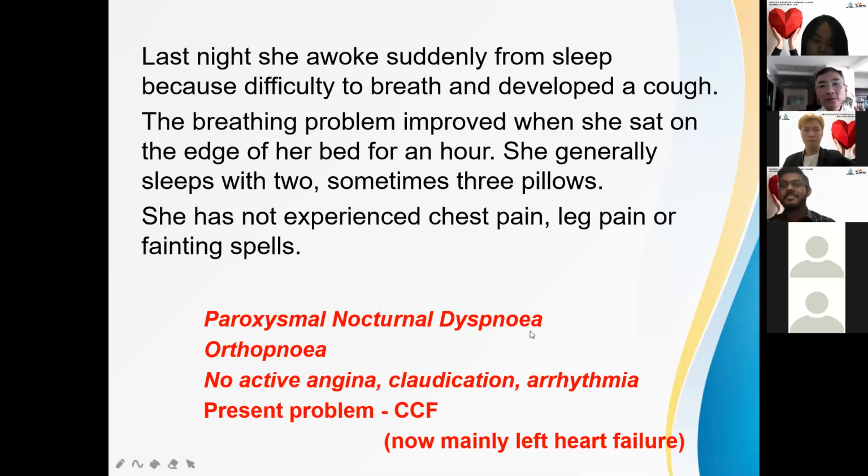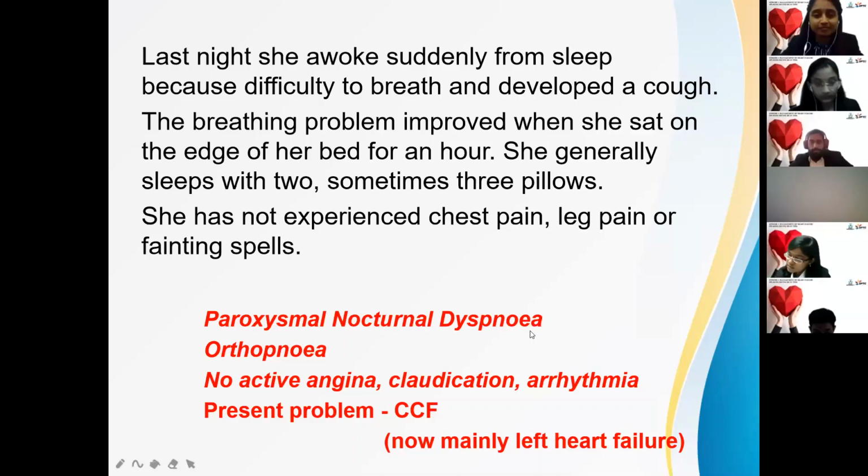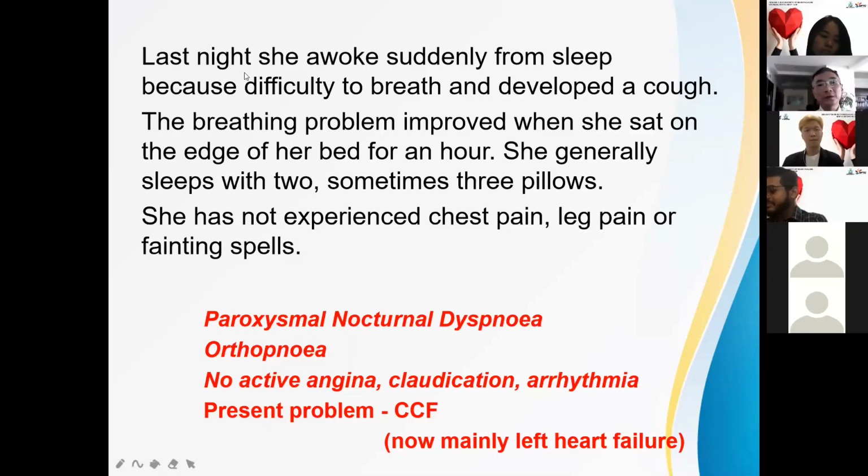But what happens when you get good sleep? 2 hours later, when you get good sleep, you go into what is called REM sleep. In REM sleep, your heart beats faster. There is sympathetic stimulation. That's why your eyes go into rapid eye motion. And that is when your heart has to work harder, and that is when it cannot take it and fails. So this is classical of paroxysmal nocturnal dyspnea, the first line, see? Then this is what happens. She has to sit up for about an hour before she gets better.